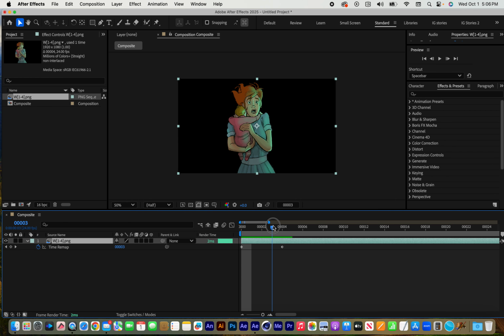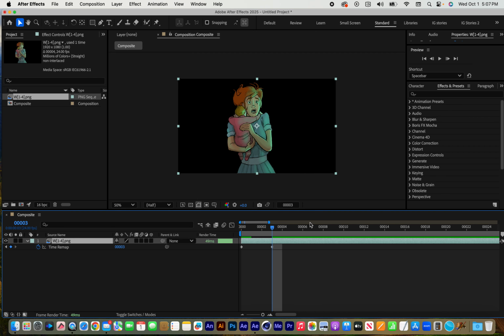And again, I need to pay attention to the number of frames, right? We know we have 4 drawings, so just keep in mind that it starts numbering on frame 0 unless you change that composition setting. And the second keyframe it gives you is the frame, the time code or frame number after your last frame of picture. So what you want is 1, 2, 3, 4. So you want to add a keyframe there. You don't want to have a double exposure, so get rid of that one.